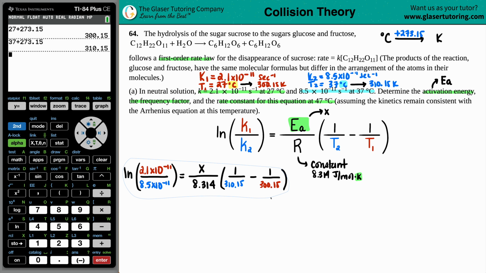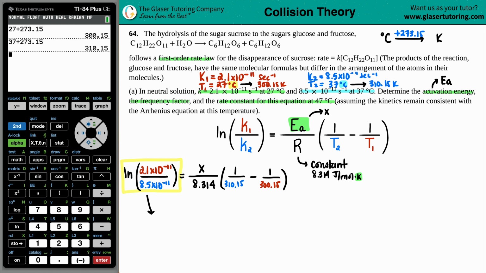Okay, so now here comes Calci. Calci is going to do most of the heavy lifting, because if you have a TI 84 or an 84 plus CE, which is the one that I have here, or an 89, or any other graphing calculator, you should be able to do a couple of these steps at once. So what I'm going to do first is plug in all of this in one shot. If you feel more comfortable doing the division first to get one number and then pressing the ln, that is fine with me. Your answer should come out to being the same thing eventually. Gotta love it when it rhymes.